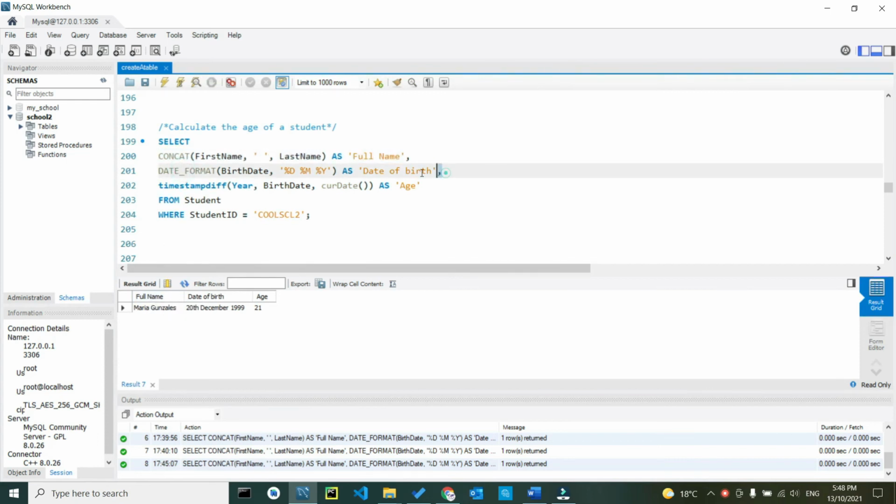The second part, we retrieve the information of a date of birth of each student from our students table, and we retrieved it as a date of birth. And we have day, month, and year. The third part was calculating the difference between date of birth and the current date which we are in, and retrieve that information as age. And the last part was getting access to information from our student table, and the last section which we set the condition to student ID equal to the cool school student number 2, or vice versa. We can use the first name to calculate the age.